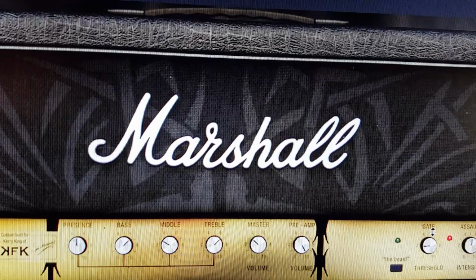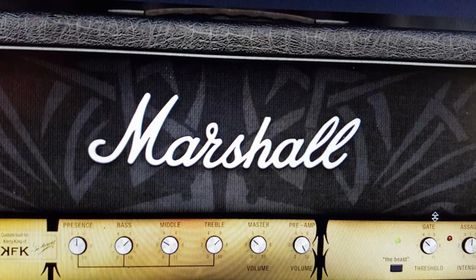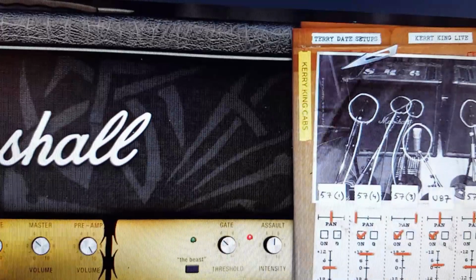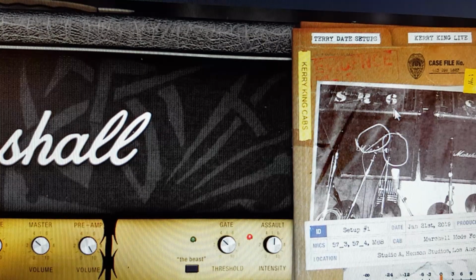Turn down, I've turned our threshold up a little bit here for the gate. You can also, you have this feature here, the Kerry King cabs here. Now this is an interesting feature. What this is going to do is give you a couple of different options, basically of how Kerry King has his mics set up with his amps. You can see some of the different options here. This one here is Kerry's basic setup that you can choose. There's 5 different settings that you have here.